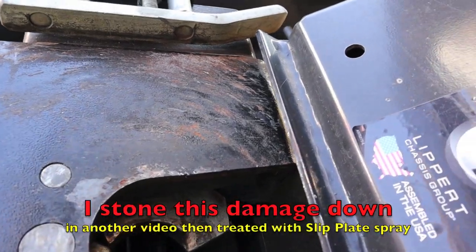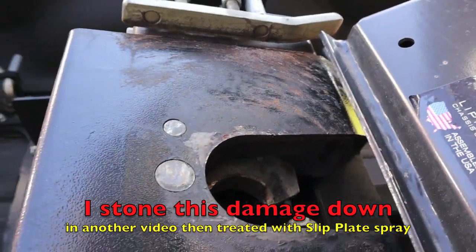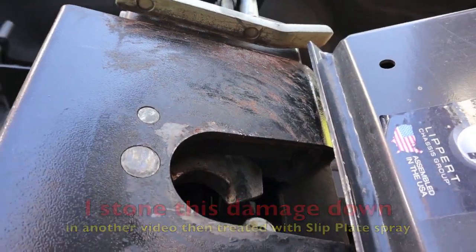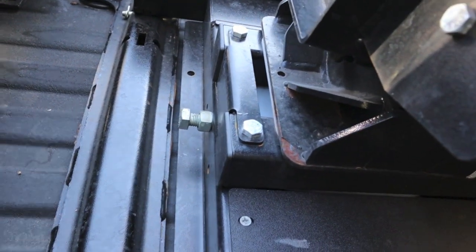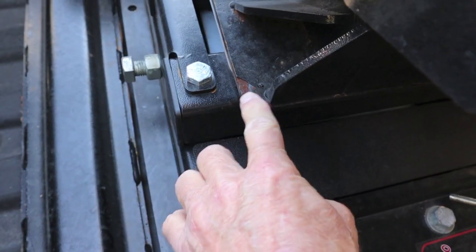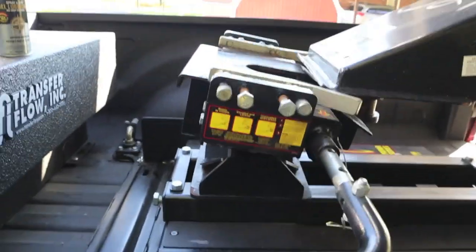Got some issues here. I still don't know what done this. I got some serious scratches in here on the plate. Rust is going to be my concern, but I'm not going to worry too much about it. I'll touch it up. That's probably the biggest piece. Like I say, I really like the hitch and would buy it all over again.